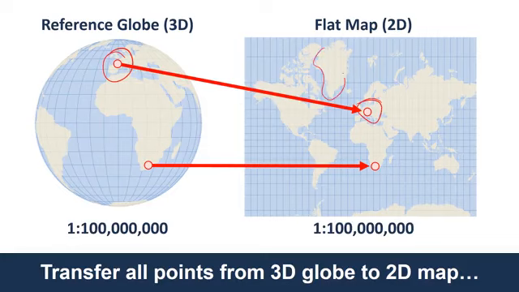Here's Greenland again. You can see that it's quite large in relation to Africa, which is kind of crazy. And if I really want to blow your mind, if you think of the North Pole as being a point on this particular projection, that's being stretched out as a line all the way across the top of that map. So crazy, isn't it? All I'm trying to point out is that already we're seeing that some distortion is taking place by doing this process of transfer from 3D to 2D.